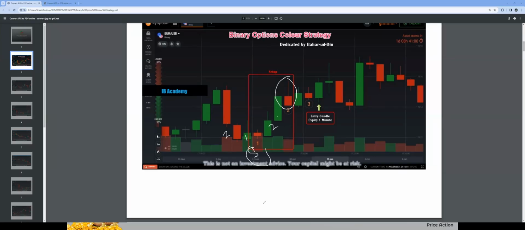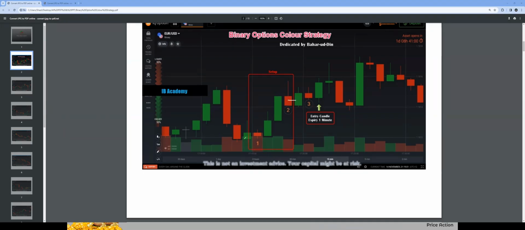Can I go with this pattern? For example, if I want to go with a sell, is that decision right or wrong? It's wrong. Why? Because all the information is against the sellers. So I don't need to go with a sell, because sellers already told me they are stopped, so we don't have power, and this pattern is not tradable.